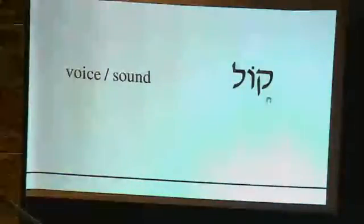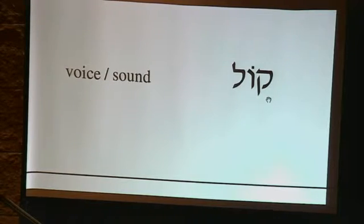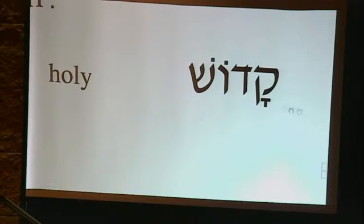Or there's a wonderful song we like to sing at weddings where we talk about, yet it will be heard, od yishama, and you say, kol sason ve'kol simcha, kol chatan ve'kol chala. So that means the voice of joy and the voice of gladness and the voice of the bride and the voice of a groom. And this word is a word that I think you've heard before. This word is holy. And we have a kuf with a dingle-dangle doohickey, and an o, kado, and then you have the shin, kadosh.